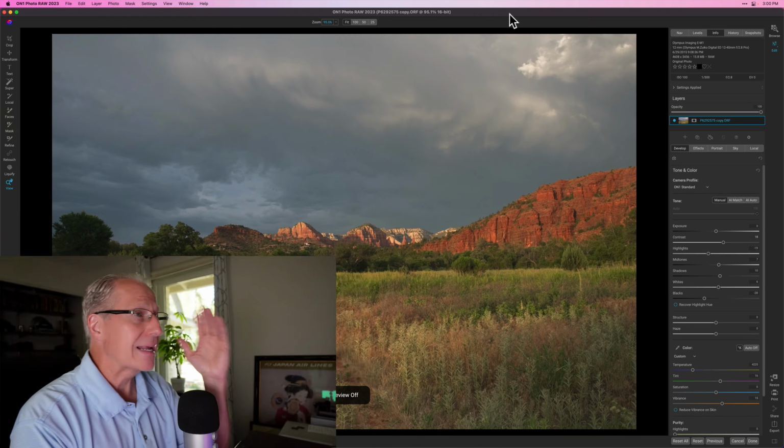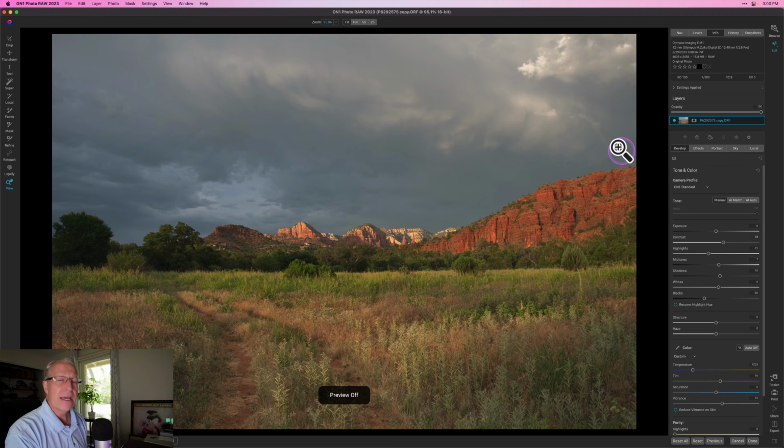So I'm going to be editing this landscape today and use some masks to really just target certain areas, just to walk through a workflow demo, for lack of a better term. So that's what the photo looked like before. I've got preview off. You can see the adjustments I've made over here on the right-hand side in the tone and color section of Develop. Basic stuff, right? Contrast, highlights, shadows.